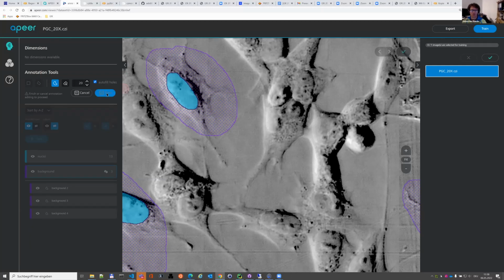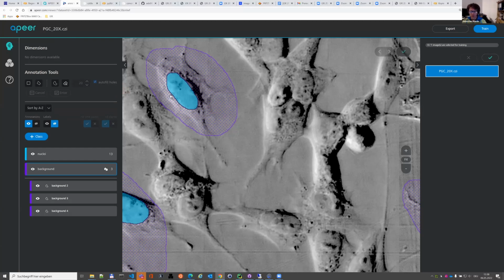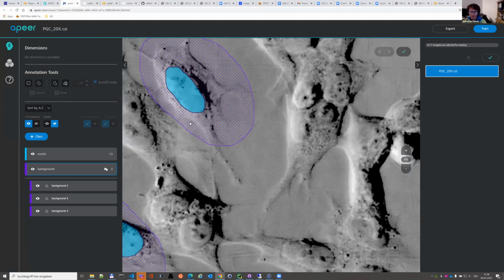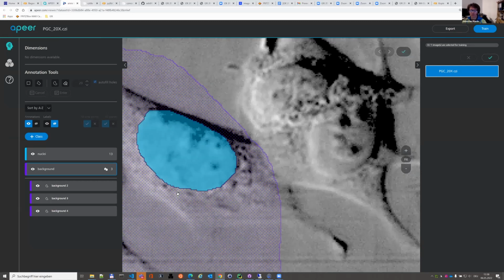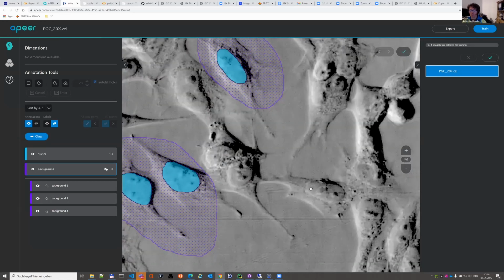As probably most of you know, what's the hardest place for the network to learn information from? Exactly here, those regions where basically the cell nucleus would end and the cell starts. So this is about label-free cell nucleus segmentation, because by labeling stuff on top with background, it automatically gets cut out.